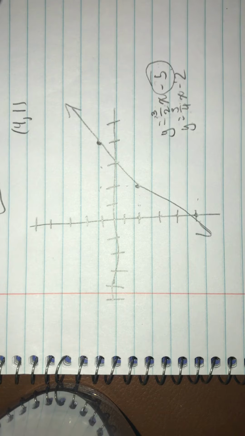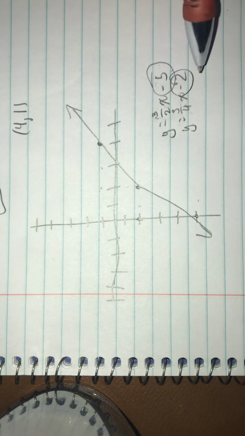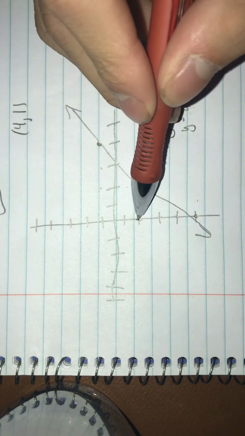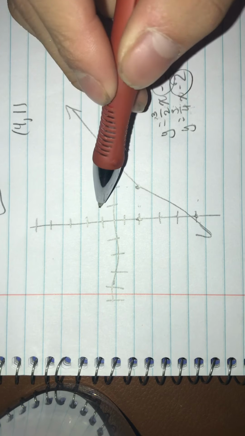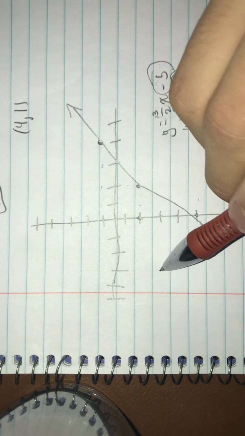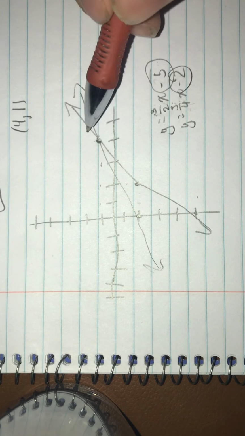Now for the second equation, our first point is on negative 2 because of this, and then the rise over run is 3 over 4. So we go 1, 2, 3, 1, 2, 3, 4, and this is our second point. Just graph that, and you would see that the point of intersection is 4 and 1.